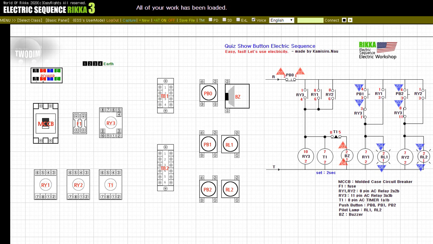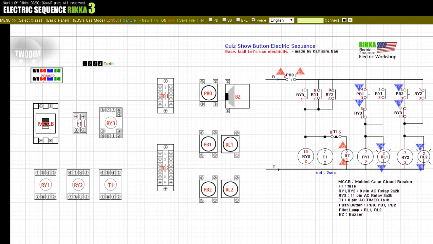In this lesson, we will learn about the buttons and buzzers that are frequently seen in quiz show programs. This is an example in which the lamp lights only on the side where the button is pressed, first through the moderator and two quiz show buttons. Notice the simple sequence drawing on the right side of the screen. Also, please refer to the description of each instrument below the drawing.